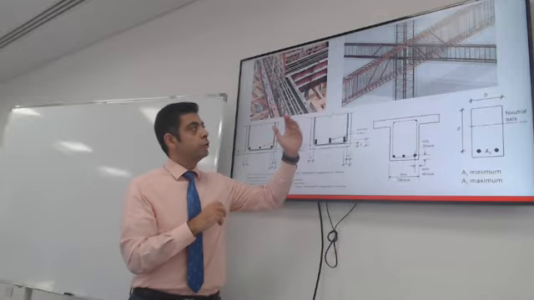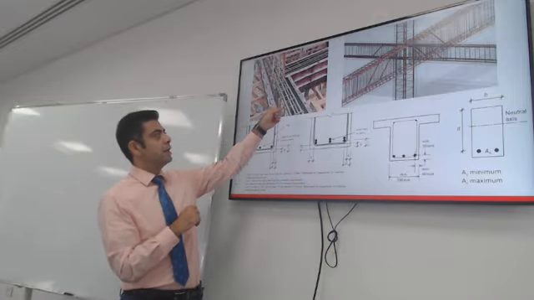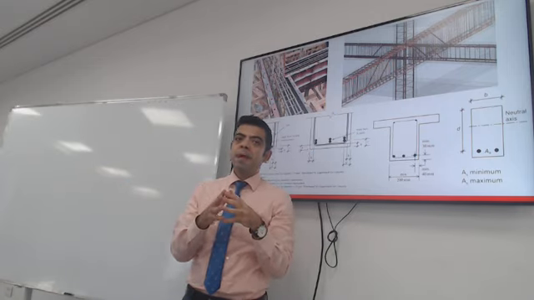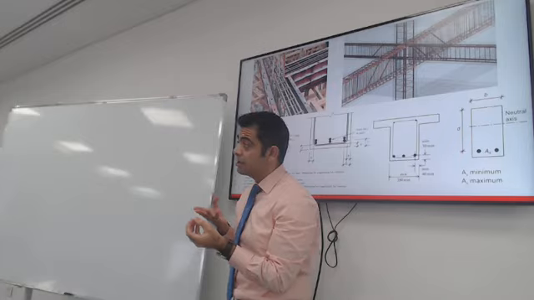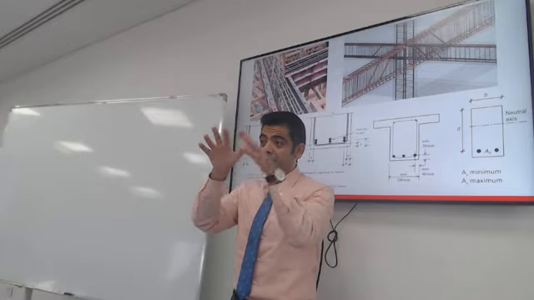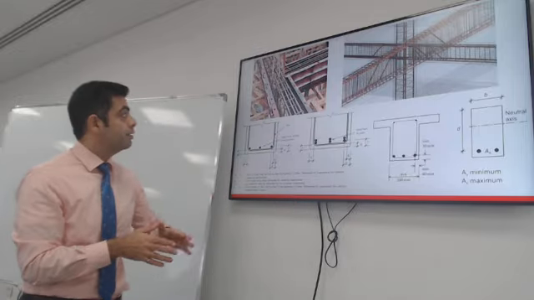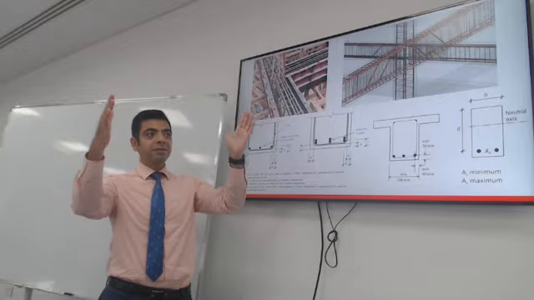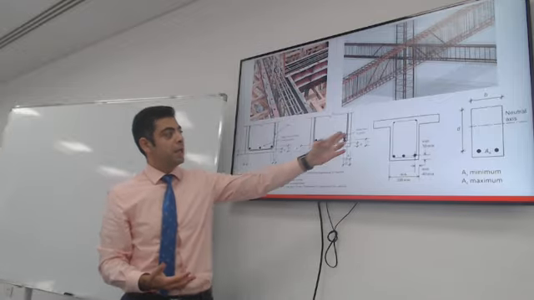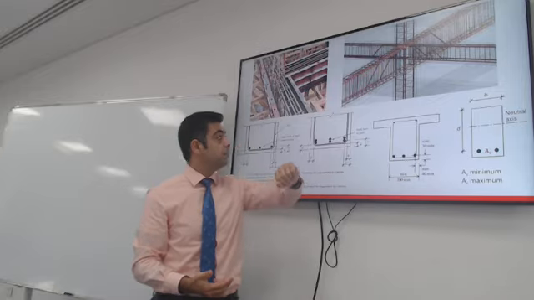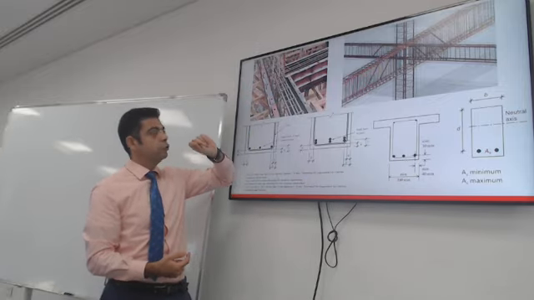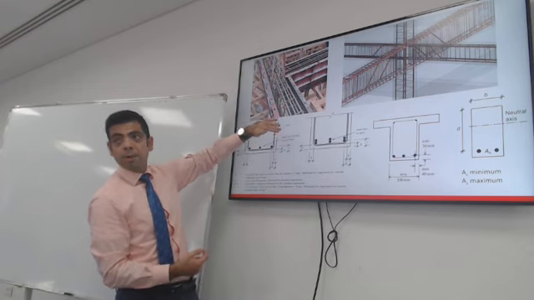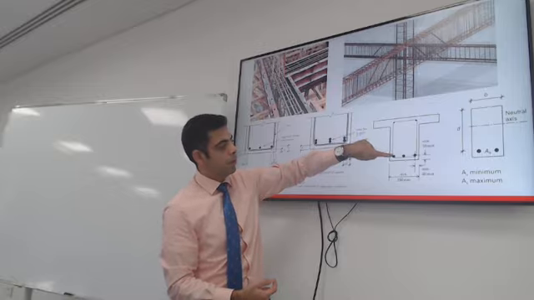So I want you to take a look and understand what is happening inside a section of reinforced concrete. You expect to have a body of concrete with steel bars embedded, surrounded by concrete. So in reality, it would look something like this. The formwork, this is the void or the shape that will create the outline shape of the beam. And then inside, you have two main types of reinforcement. Horizontal reinforcement, top layer and bottom layer, the very top of the beam and the very bottom of the beam.